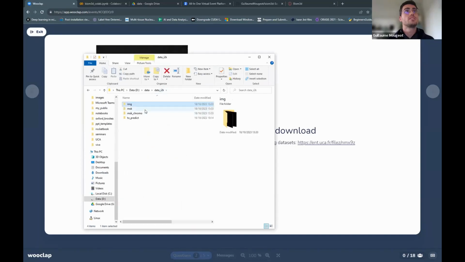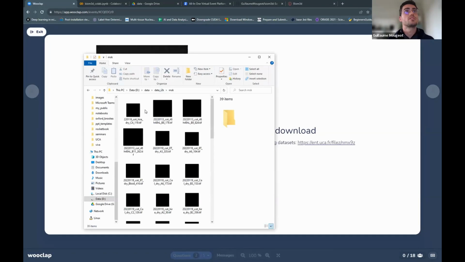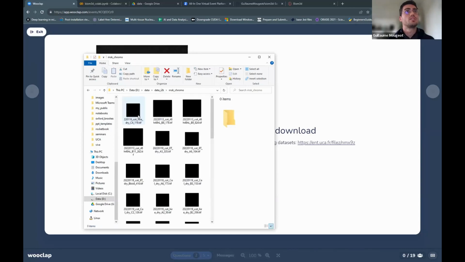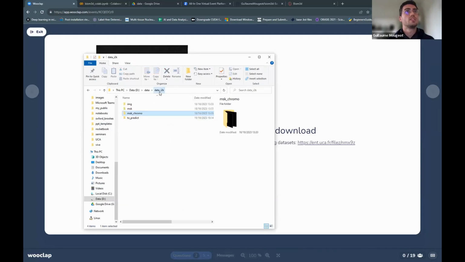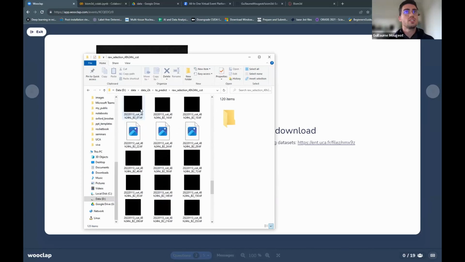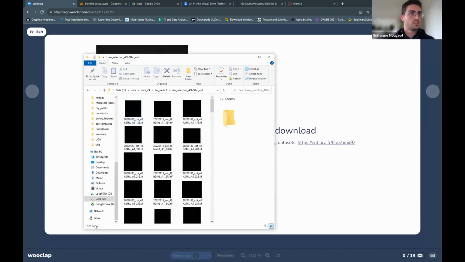The second one contains the masks, the segmentations that were done manually, and I'll show you how they look. The third one contains the chromocenter masks. The last one is a set of nuclei that were not annotated, 120 nuclei.